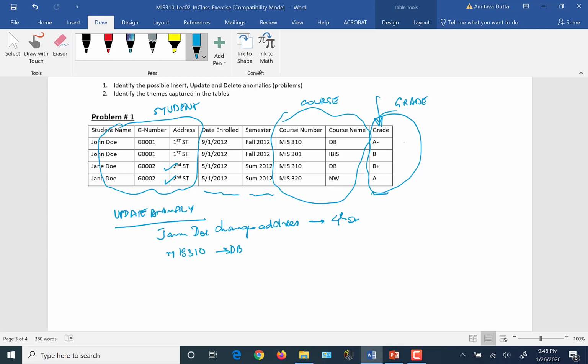So let's say we change the title of this course from databases to database management systems, DBMS. Then if I want to keep the contents of the database consistent, I have to change the title here and I have to change the title here. Why? Because there are 2 students who are taking MIS 310, and there could be 40 students taking MIS 310, in which case I would have to change the course name in 40 different places. So clearly there are update anomalies in this table.